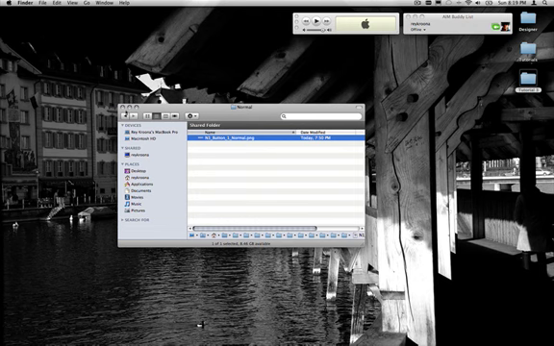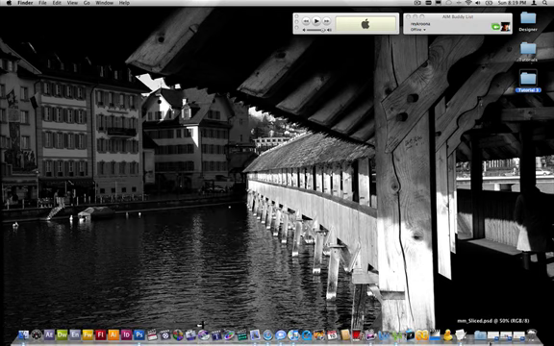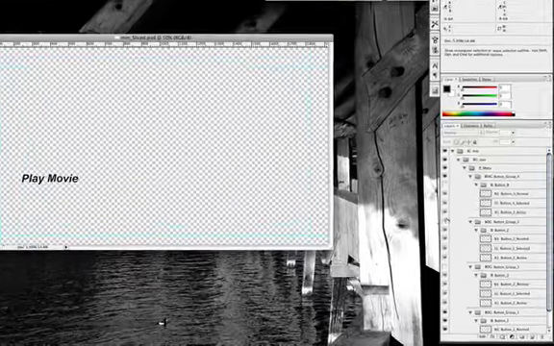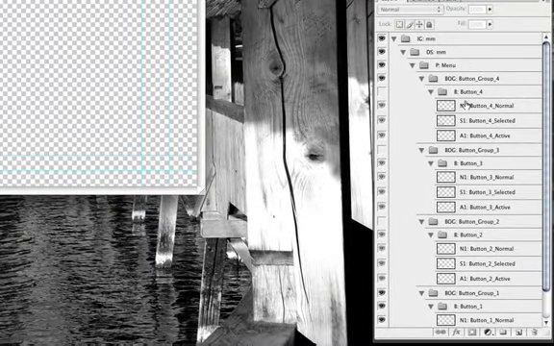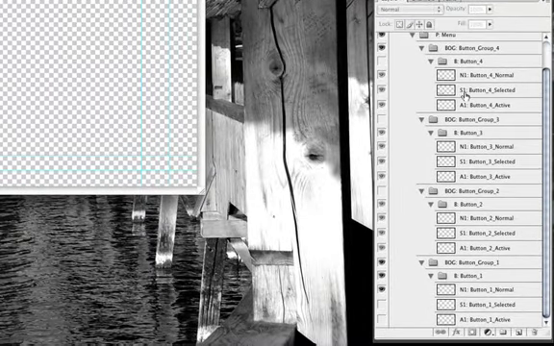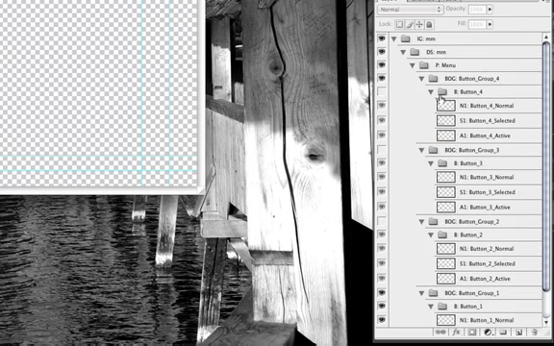What our Photoshop file will look like is here, and you can see over here in the Photoshop layers we have a bunch of layers, and they're all named appropriately for the Designer plugin, as we went over in an earlier tutorial. If you need a refresher on that, it's there for what all these different names mean.